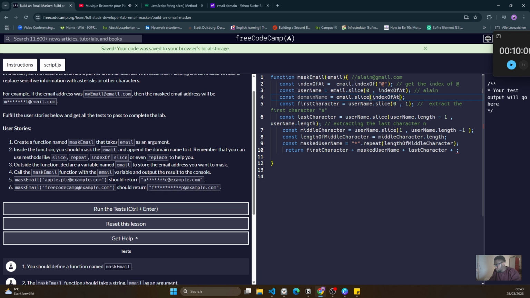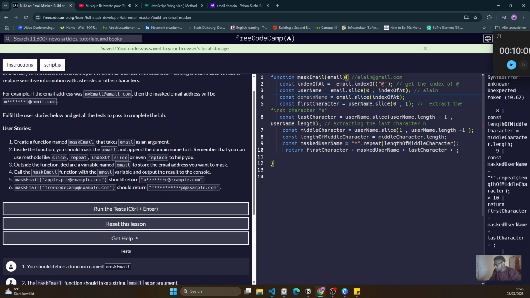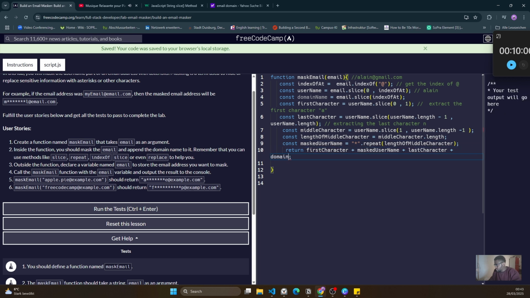Okay, that's okay. Let me extract. So I will just put the domain name here. Okay. I think that will be okay for my function. Let me save it. I think that is the solution.